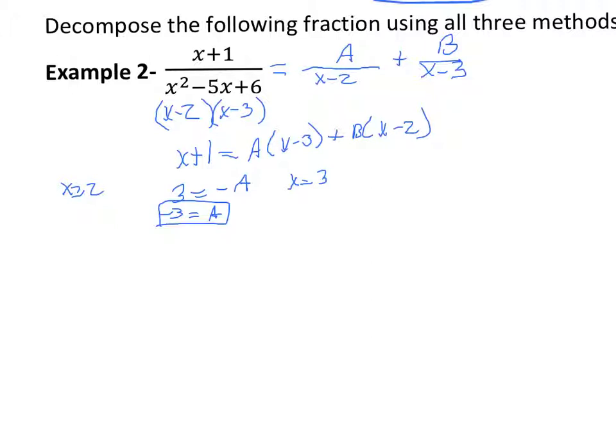All right, so we get 3 plus 1 is 4. Now, a goes away, and I get what times b? Let's see, x is 3, so 3 minus 2 is 1, so b is 4. There we go. So now our partial fraction decomposition looks like this: negative 3 over x minus 2 plus 4 over x minus 3, and that's your final answer. Okay. So that's how you do it with sweet numbers. Now let's show you systems of equations.